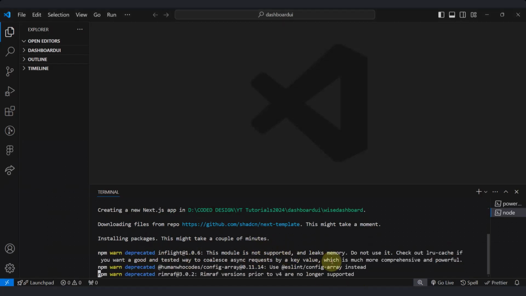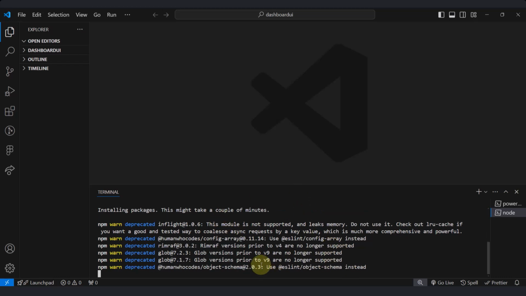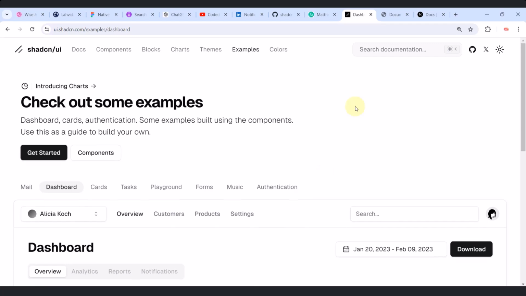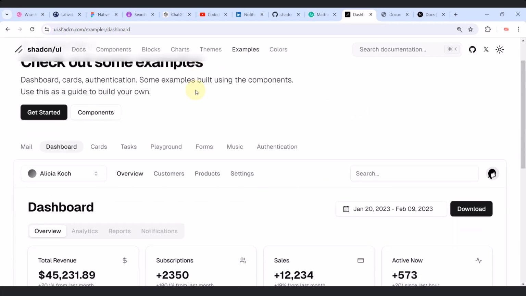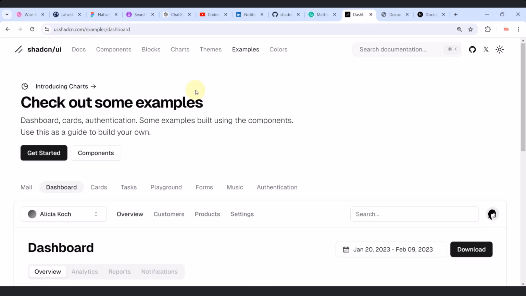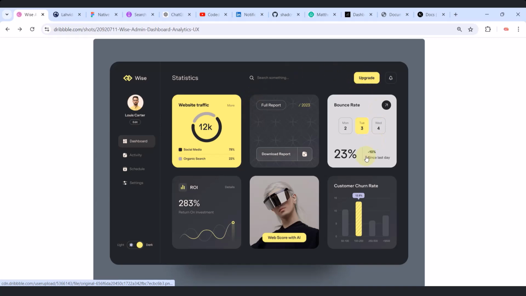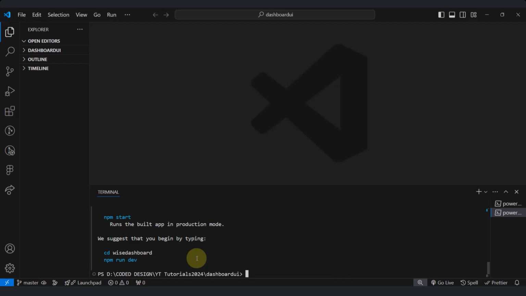So let's go back here, guys, and check. As you can see, everything is continuing. It's also my first time to create a Next.js application with the ShadCN template. That's why I really want to use it. I want to see how it is. I want to try something different. So we are going to use ShadCN. Let's go back and check. I think everything went well.